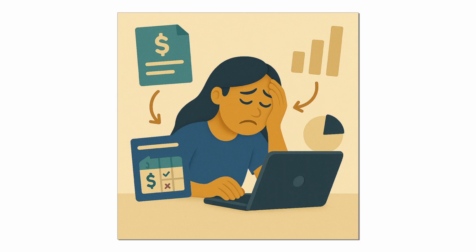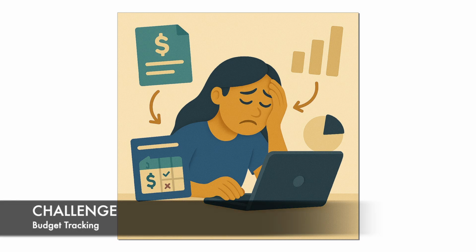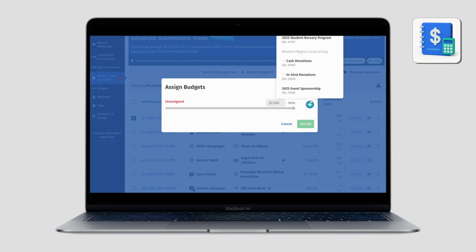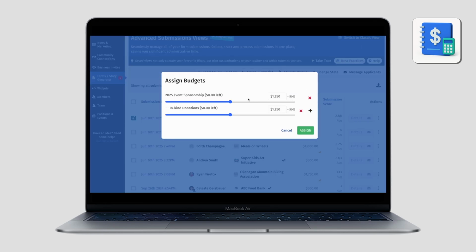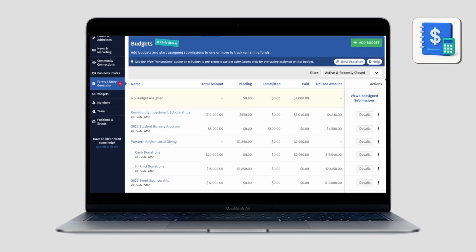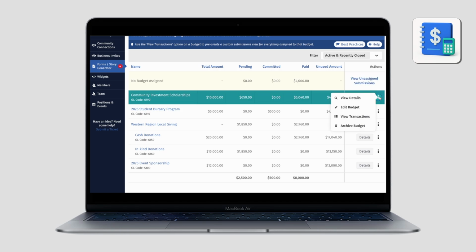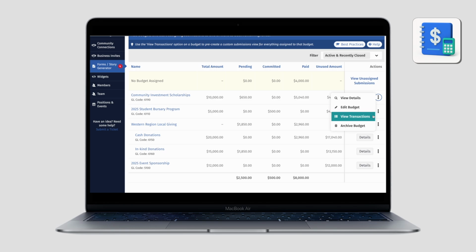Once you've selected the submissions that you plan to support, a familiar challenge often comes up: tracking where the money's going. In manual systems, budgets are managed in spreadsheets, or worse, not tracked at all, making it hard to stay on top of allocation. With Do Some Good Advanced, you can assign each submission to a budget or split between multiple budgets by GL code, program area, or region. That means you can track how much budget is potentially spoken for even before final approval. This helps you make decisions during the review process and be able to see in real time what's been committed, what's remaining, and what transactions are allocated to each budget.